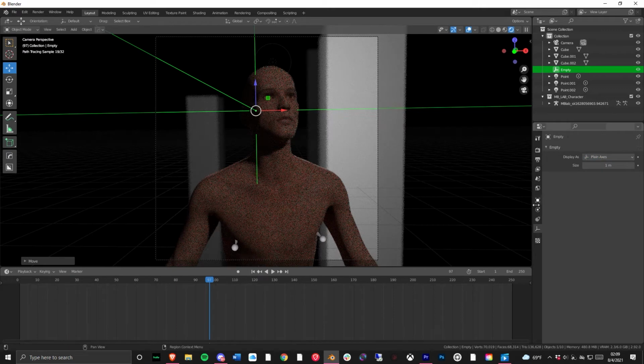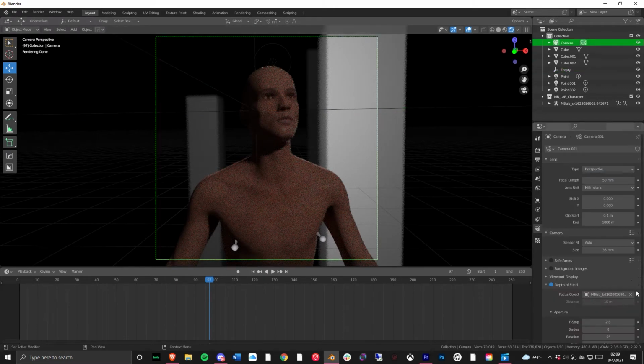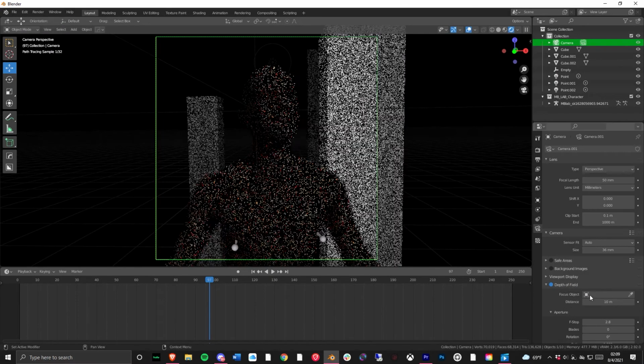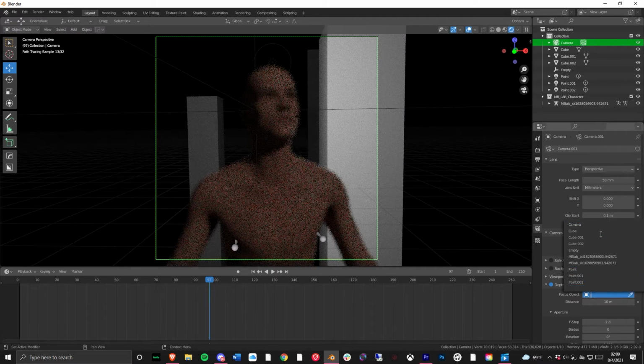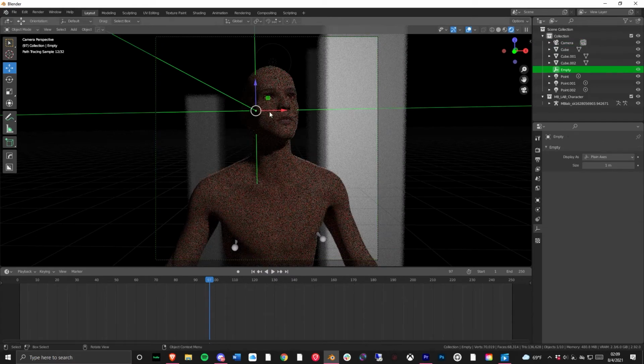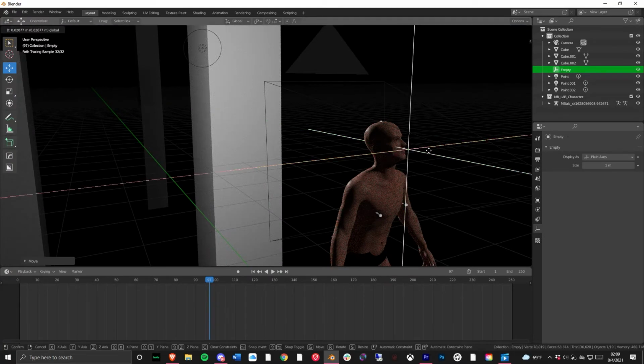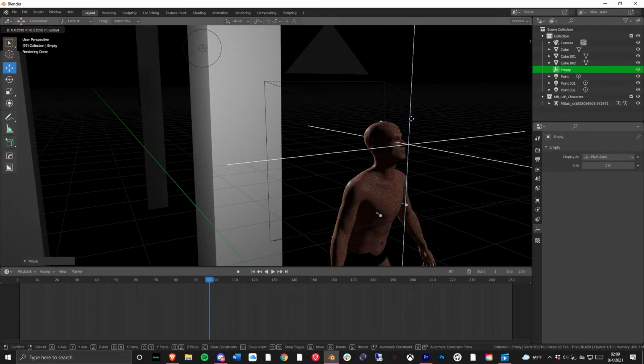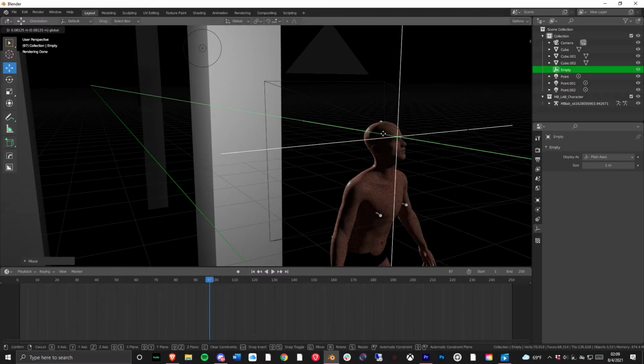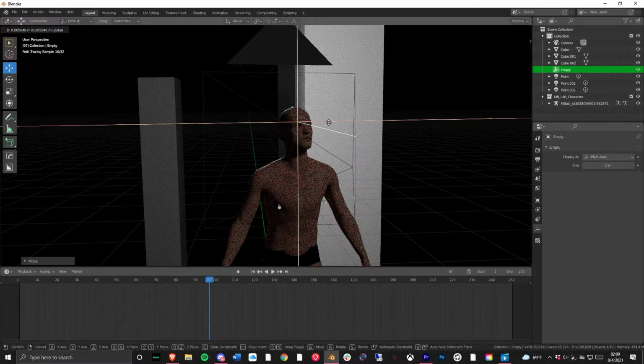And I then click our camera again, and I set our focus object to, let's see, our empty, which is our plane axis. It will then focus on that, and I can change a little bit more about our focus. So say I want to get right on his face here. I'll focus precisely right there. Let's make sure it's right in the middle.